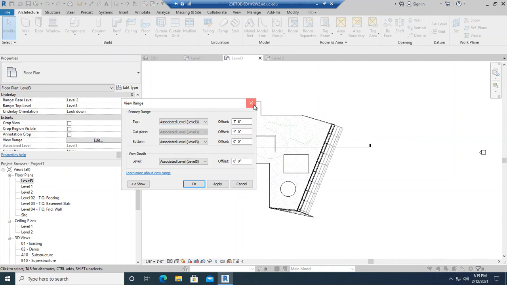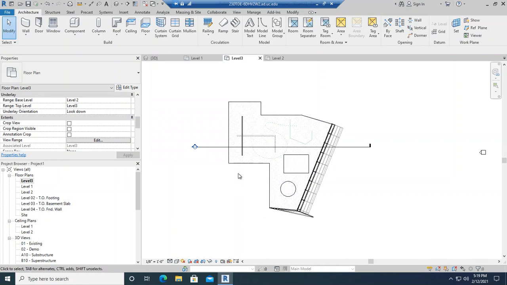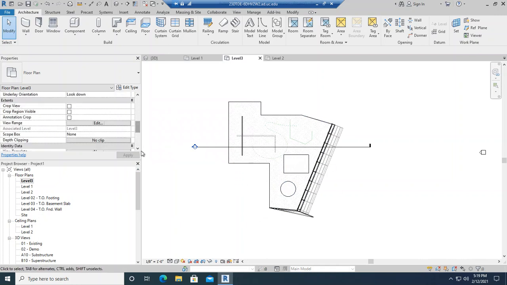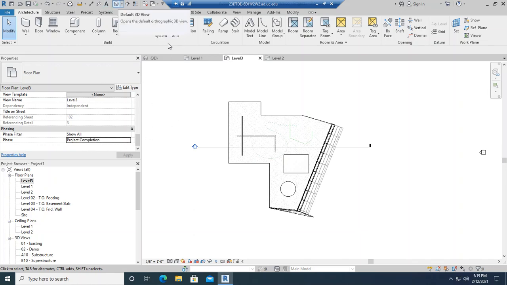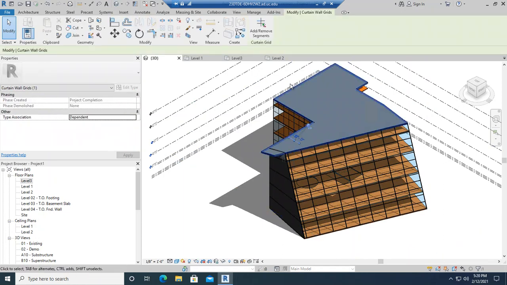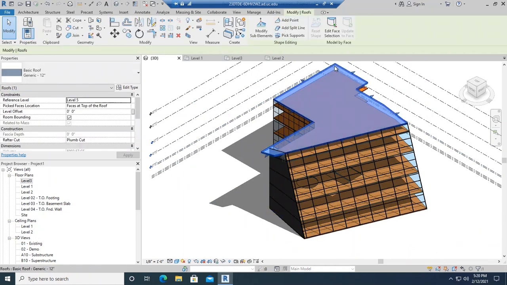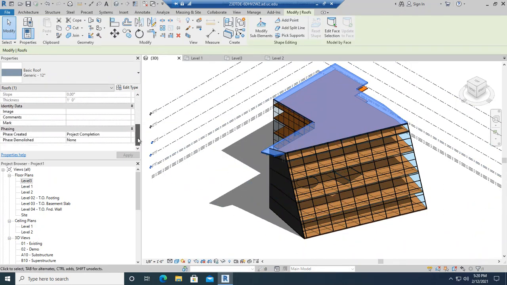Later I found out the reason why the geometry doesn't show up is because of facing. In the view, you have a control, kind of like a filter, to show which face is visible. In this case, it's a project completion face that is visible, right? But for some reason, in my original 3D model, when I created this model in the first place, converting a massing into roof and the floor slab, for some reason the facing is not in the completion.